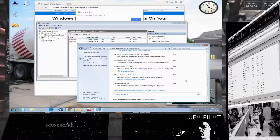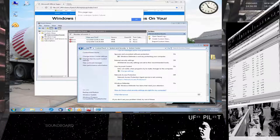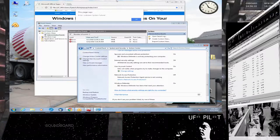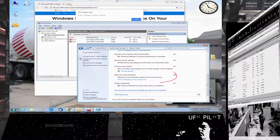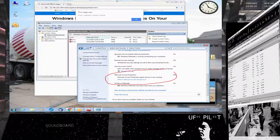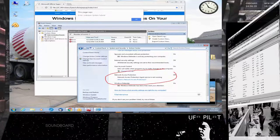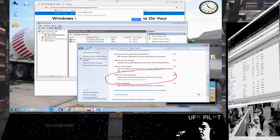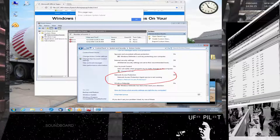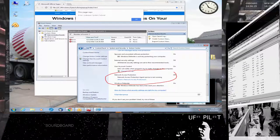See here, the reason behind it: your network access protection is disabled on this machine right now. Due to that, some programs keep coming from the websites. This is basically software which protects the whole network against any kind of security threat or any kind of virus or worm which usually comes from the websites. But it is off right now. I will check this out for you, why it is disabled. There must be some reason.